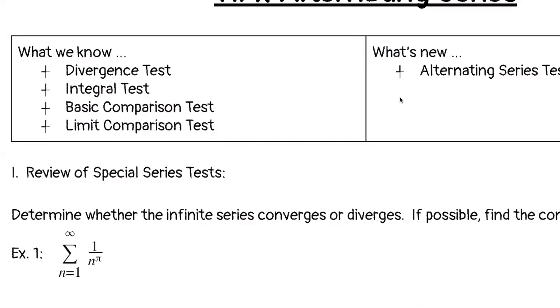But when we think about the basic comparison test, to me, sometimes it feels a little like the divergence test, because certain parameters have to be true in order for it to tell us information. Otherwise, it might be a little inconclusive and we'd have to try another test, okay? Can I get someone else to tell me a little bit about the limit comparison test?